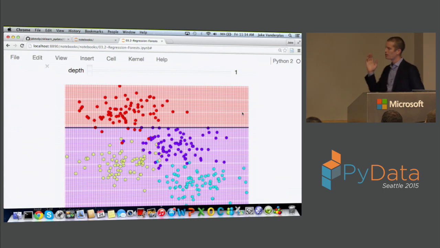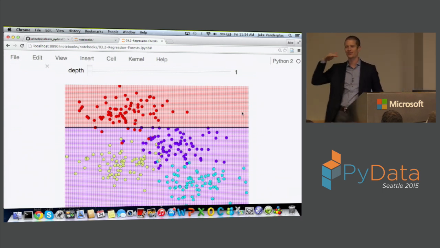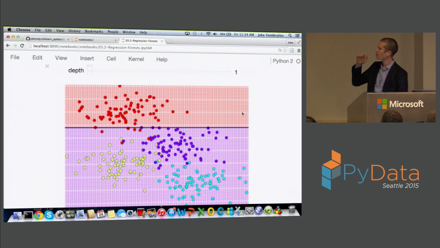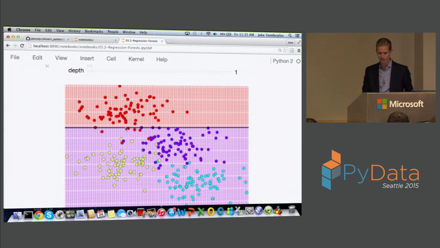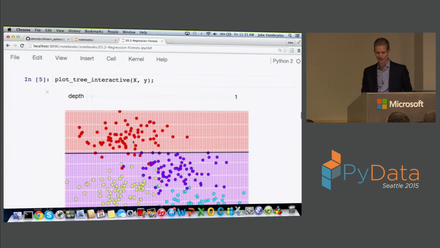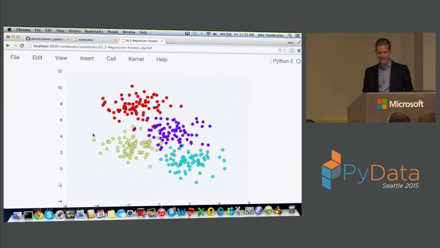It basically says, well, I'm gonna split on one axis or the other, and I'm gonna figure out where at each step is the best possible split. So at the first step, you can make the most sense of the data by splitting along this black line right here. And the reason for that is that all the points above it are red, and all the points below it are not red. They're other colors. And intuitively it makes sense that if you're going to draw a single horizontal or vertical line through these to try to start learning about which is which, the red data here is probably the easiest to split off with a single line.